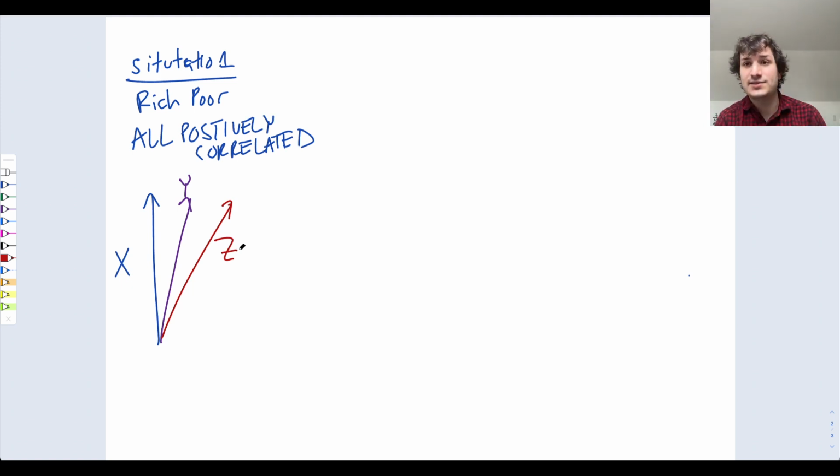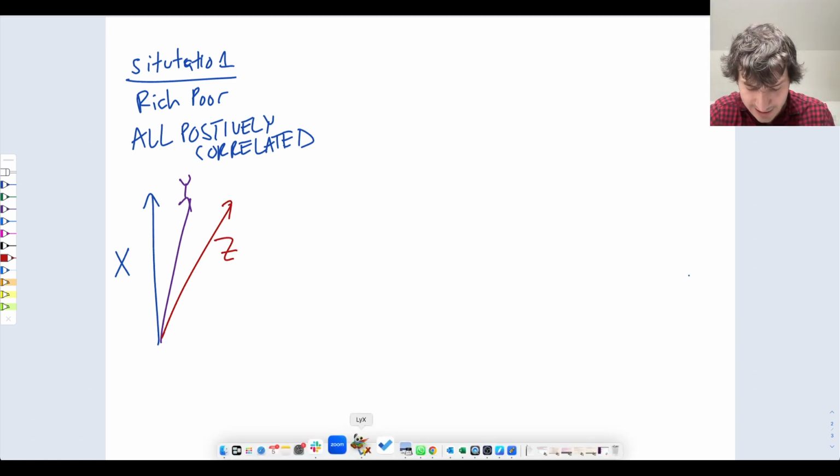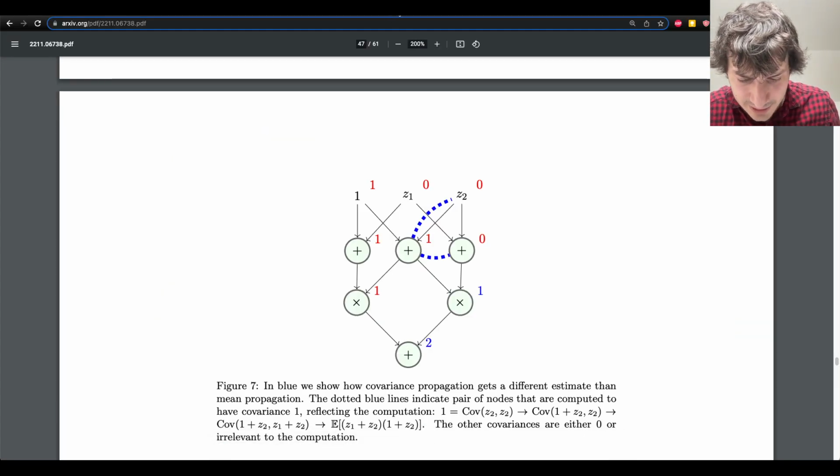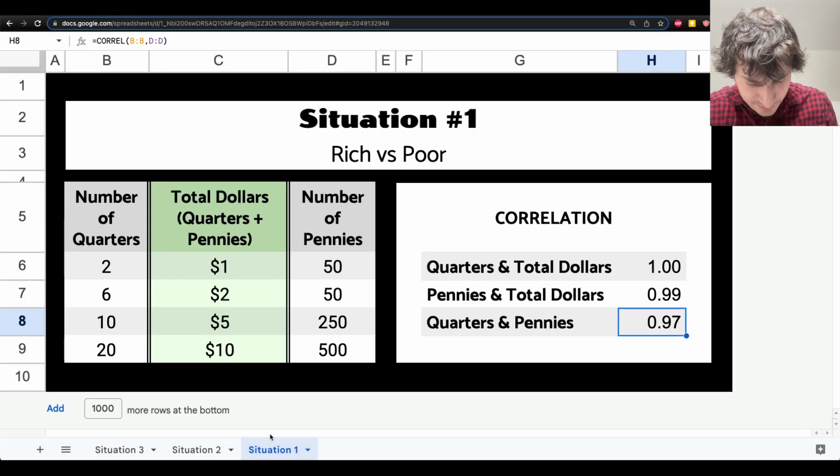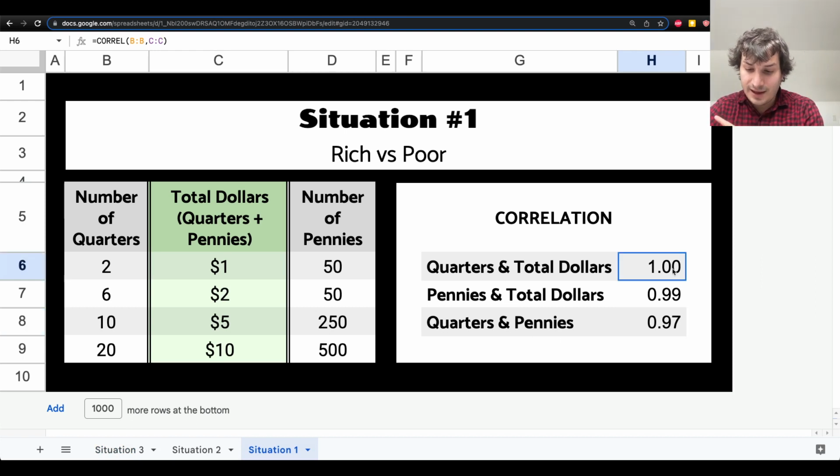The correlation between y and z is quite large. And the correlation between x and z is also quite large. And it looks like this. Let me show that spreadsheet one more time for people who are looking at that. So the correlation between x and y was 1. The angle was so close to 0, the cosine is almost 1. And the correlation between y and z is also extremely close to 1. And then when the correlation is extremely close to 1, the angle is close to 0.